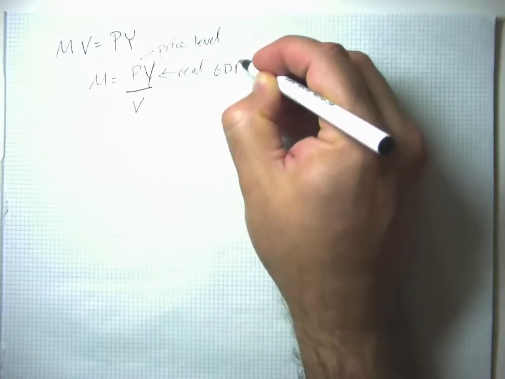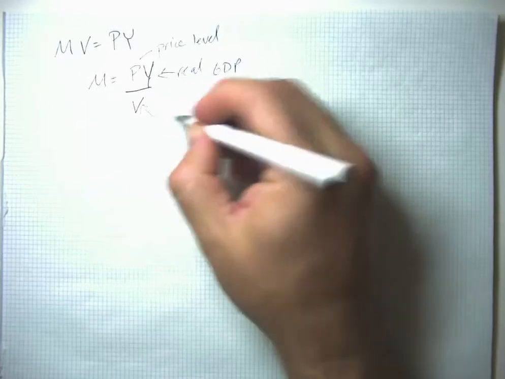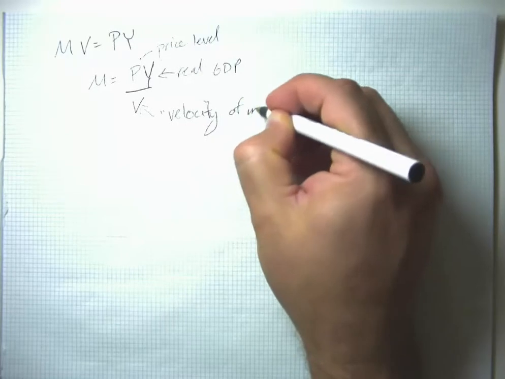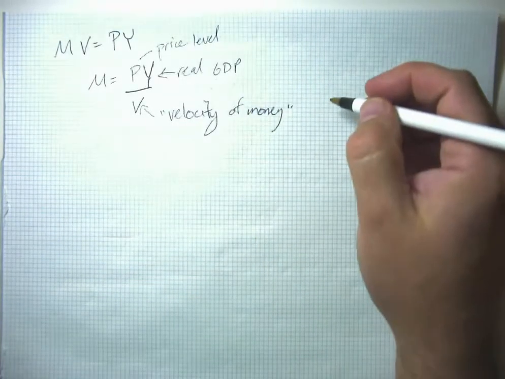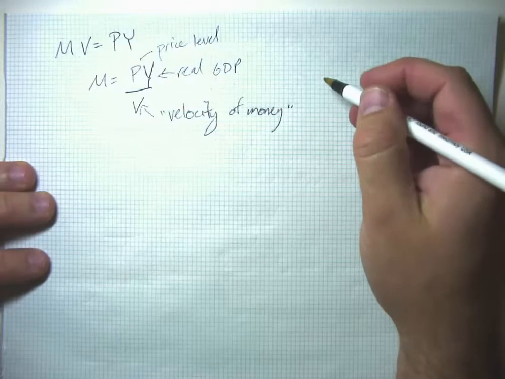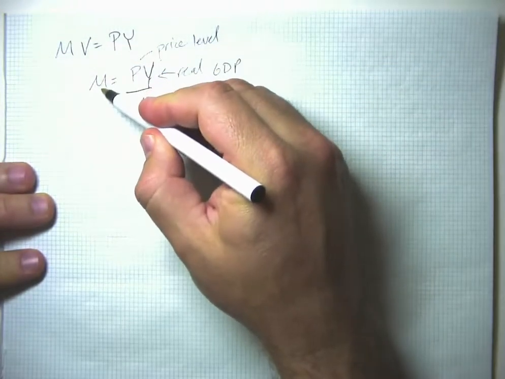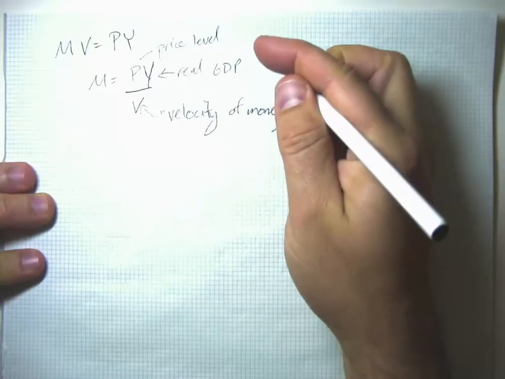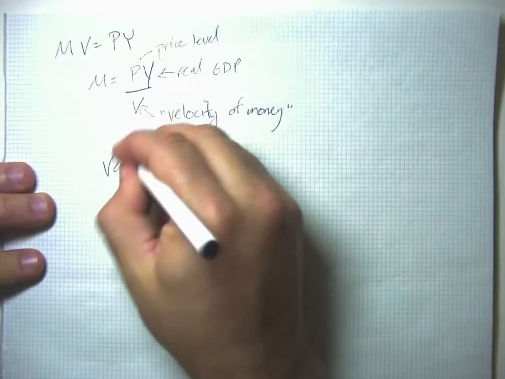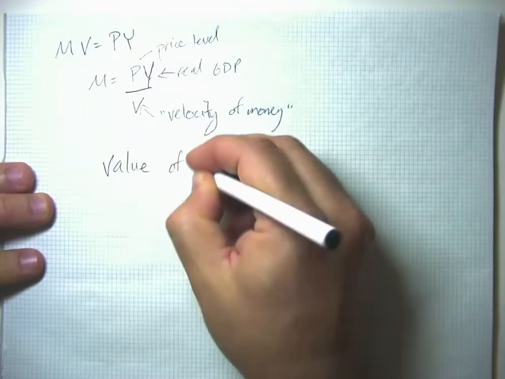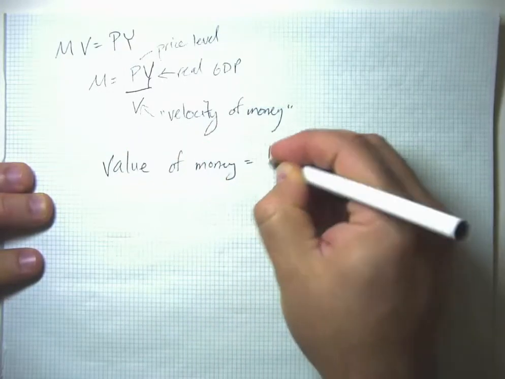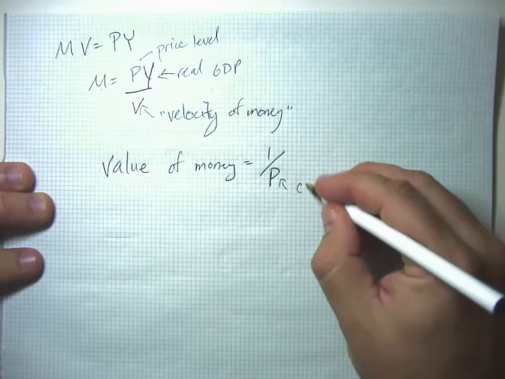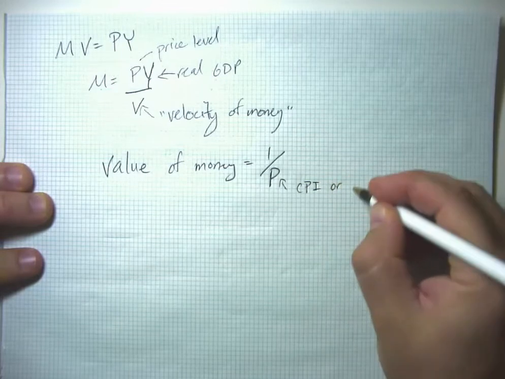And is negatively associated with this idea of the velocity of money. You may be just a little bit confused here. What we're saying is the demand for money is proportional to the price level, and that's going to look like a pretty weird demand curve. One way of thinking about this is that the value of money is inversely proportional to the price level as represented by the CPI or GDP deflator.